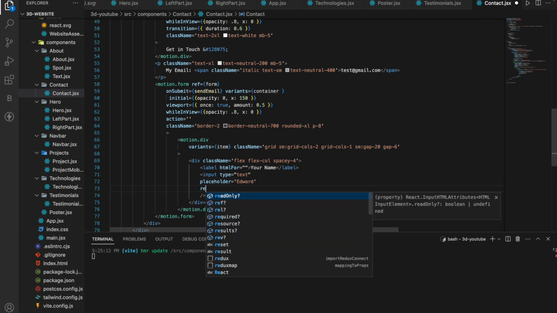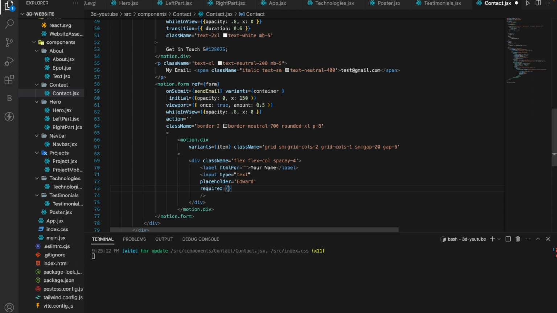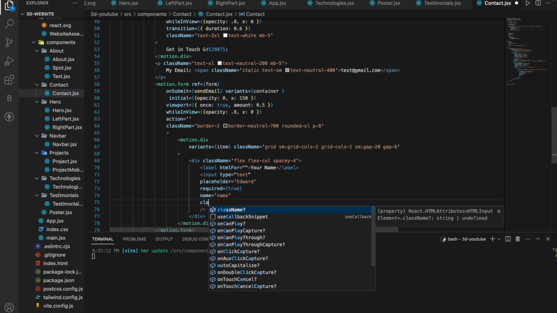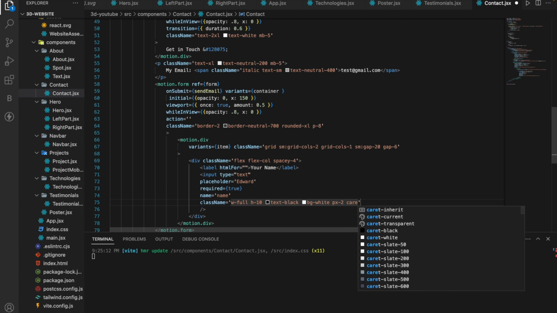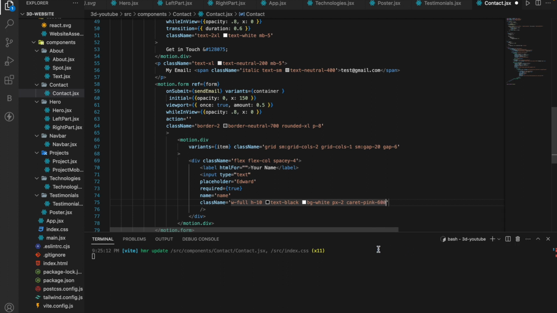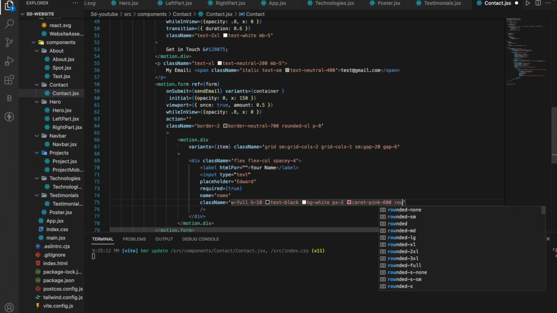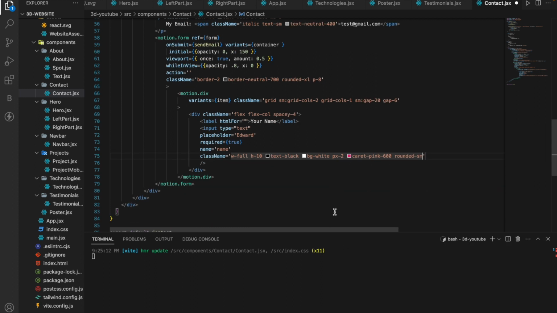Then it will have required true, and then name equals name, and add a class name over here, w-full h-10 text-black bg-white px-2 caret-pink-600, then rounded-md.